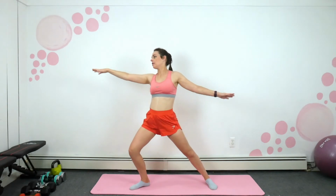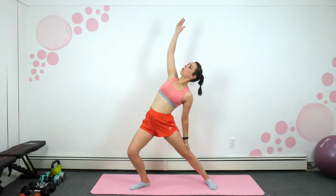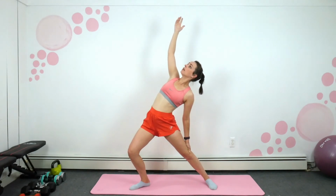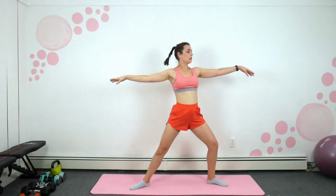Into a lovely warrior two, one of my favourites. Extend, let go of a lot of tension. To centre.